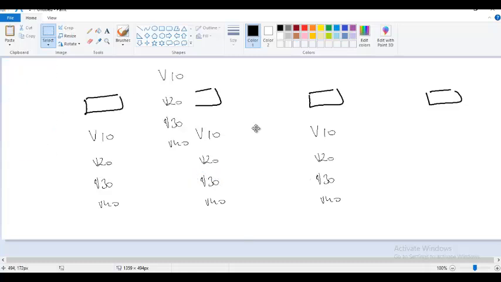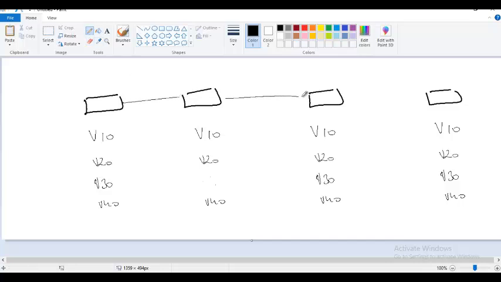Okay, now I'm not talking about VLAN pruning now. I'm just talking about the concept. You see, VLAN 30 is not there in the second switch. I have computers here in VLAN 10, VLAN 20, VLAN 30.